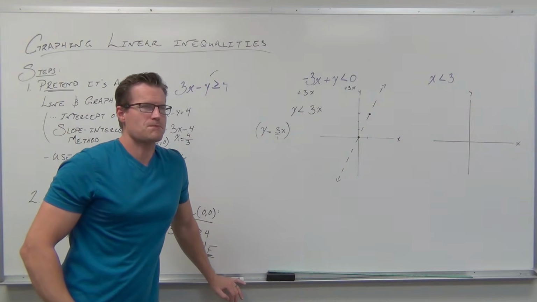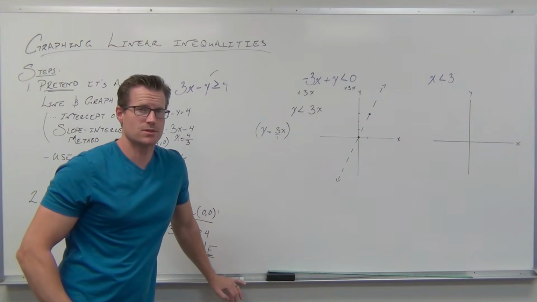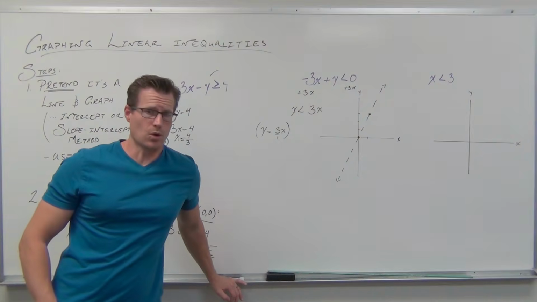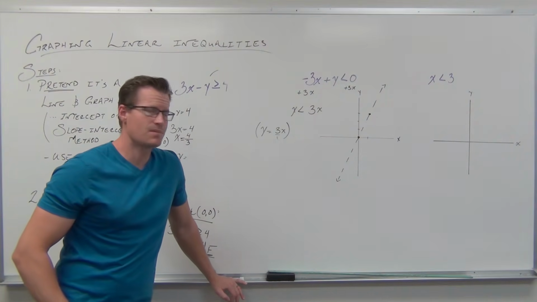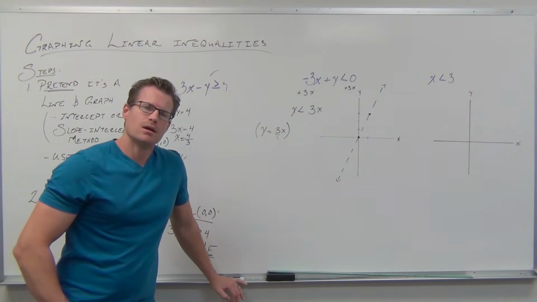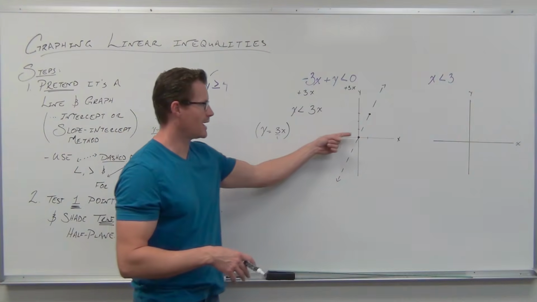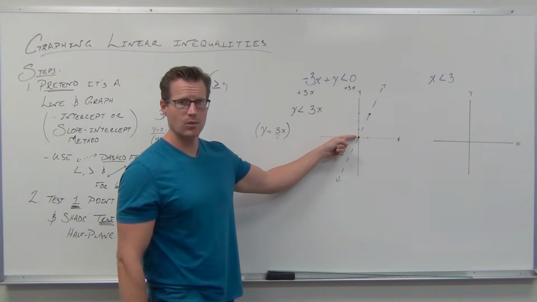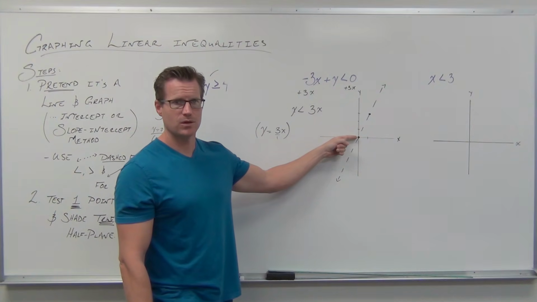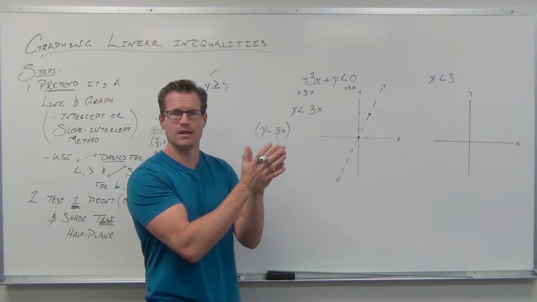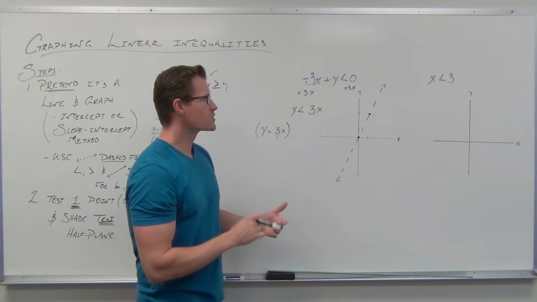And one more thing. We have tested the point 0, 0 the entire time because it was not on the line. If your intercept method doesn't work, or if you use slope-intercept method and you go through the origin, you can't use 0, 0 because it's not going to tell you a half plane. It's going to say, hey, 0, 0 doesn't work. Great. What side of the line is it on? It's on the line. Oops. Because it wouldn't tell you true or false. You need something true or false as being on one side of the line or the other. So we need another point.